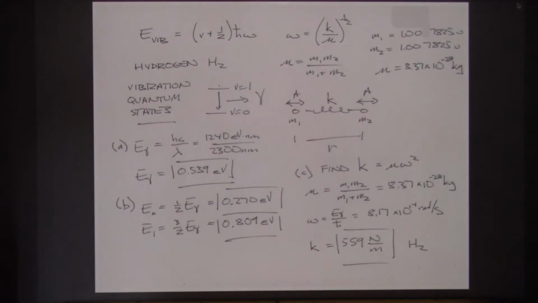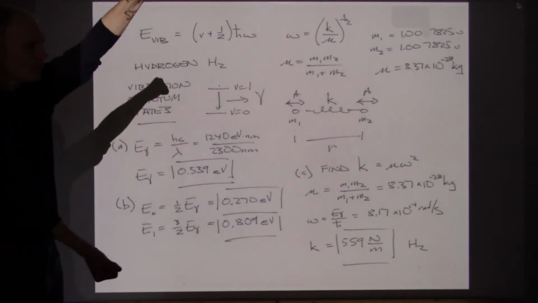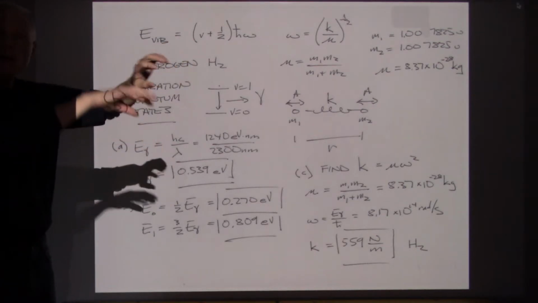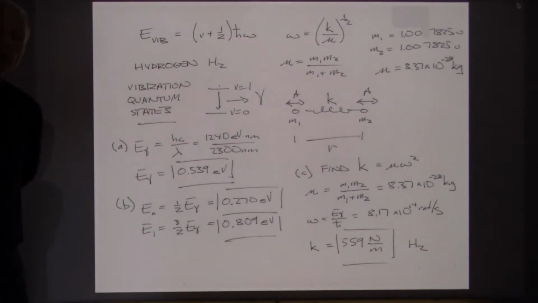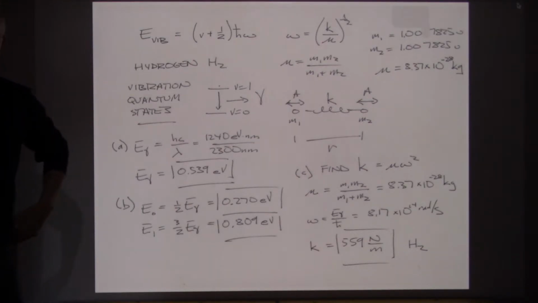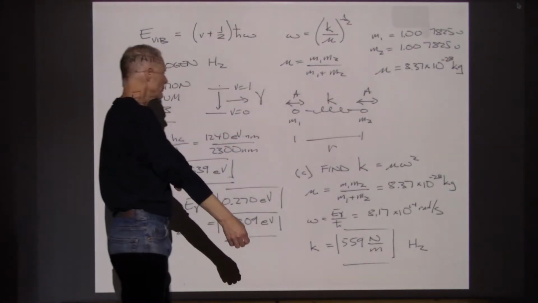Now what that's saying is it's giving an idea of, as the nuclei shift back and forth inside the electron distribution, how stiff is that? Is it kind of floppy, where the two nuclei can move back and forth easily quite a bit? Or are they constrained by the surrounding electron distribution? And that's not a terribly low number. It's not a terribly high number. So it's kind of an average value of a bond stiffness of 559 newtons per meter.